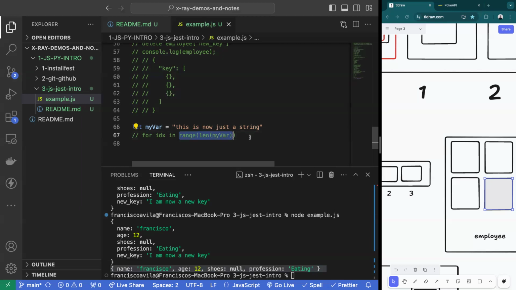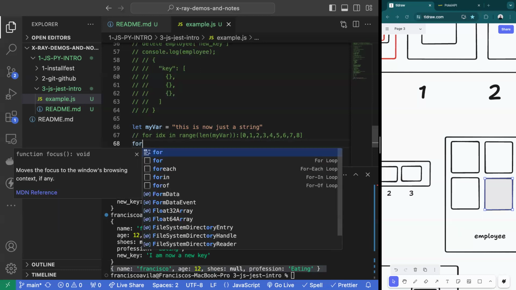Well, this range function would just create a list of integers for the string's length. So if it was 8 characters long, then it would create a list going all the way up to 8. And this for loop would just iterate from 0 all the way up. Well, how do I mimic this behavior in JavaScript, right? Not necessarily mimic, but how do I enforce this behavior in JavaScript?